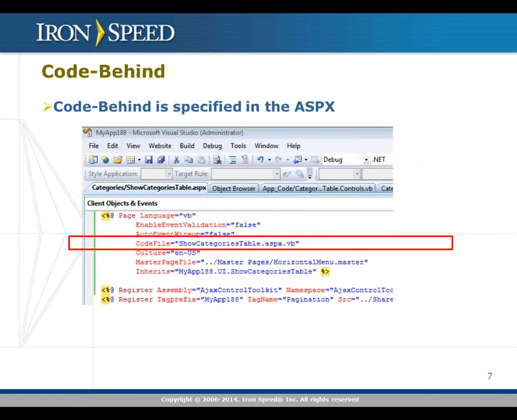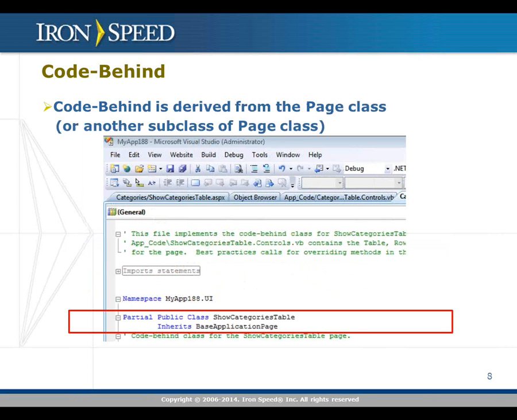Okay. With the code behind, the way that's hooked up, it's not just the naming of the files that automatically hooks it up. There's specifically a tag that hooks these up. So this is in the ASPX. If you looked at the raw ASPX, you'll see a page declaration tag at the top. And one of the little properties there is code file equals, and then it lists a file name. So you can, honestly, you can change that to anything you want, and .NET will pick that up and work with it. So the application generated by IronSpeed Designer automatically hooks all that up for you, so you have nothing to worry about there.